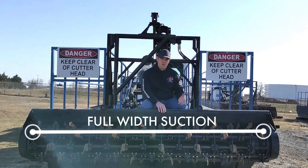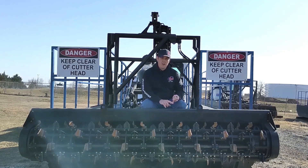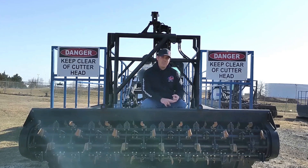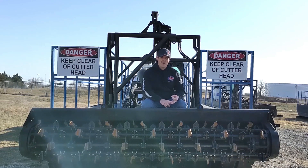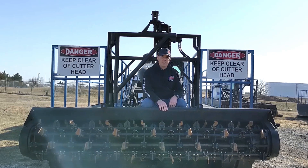This means that more of the dirt and sediment stirred up by the cutter head gets pulled into the dredge instead of muddying up the surrounding water. What does this mean for you? It means more efficient dredging, more production, and less muddying of the water or turbidity. That only leaves one question: what will you do with all the time you save by completing your projects more efficiently?